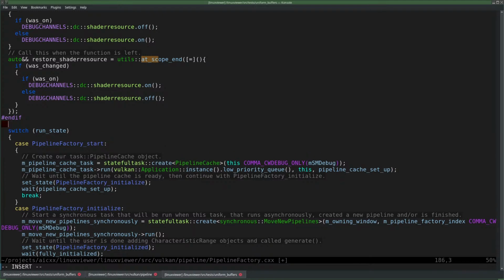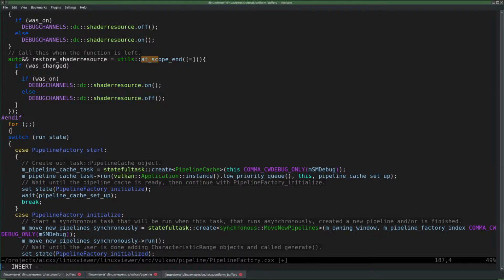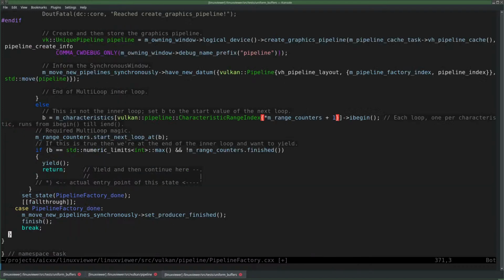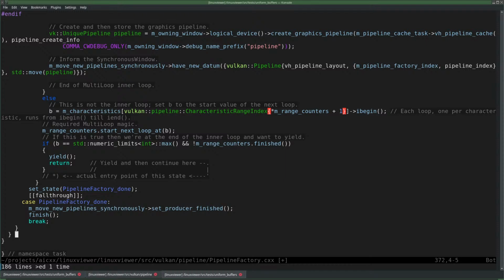Then I can put my whole switch into a for loop, with the idea that I just explained. So now I can leave the switch without changing the state, without changing run state. And then it will just re-enter at the top of the state, while this is not allowed normally. But in this case we can do that. That means, however, that if now I break, I just start at the top again. So I need to make a return for these things.